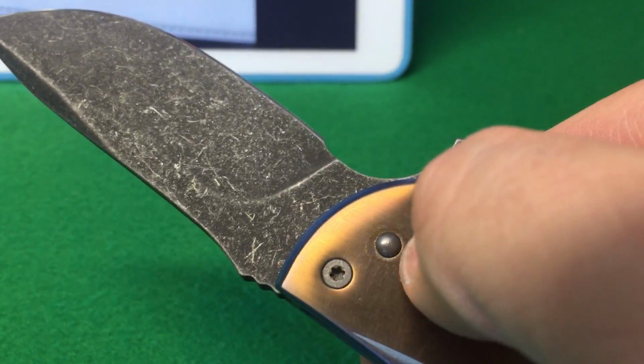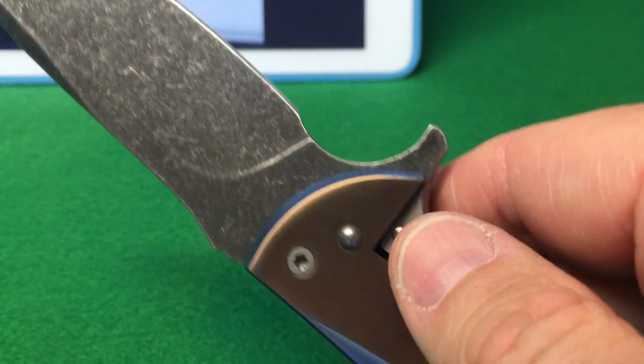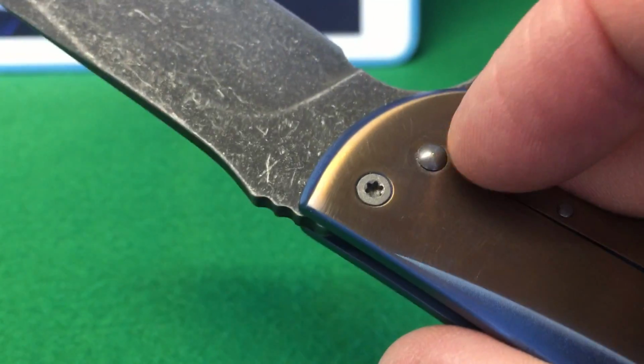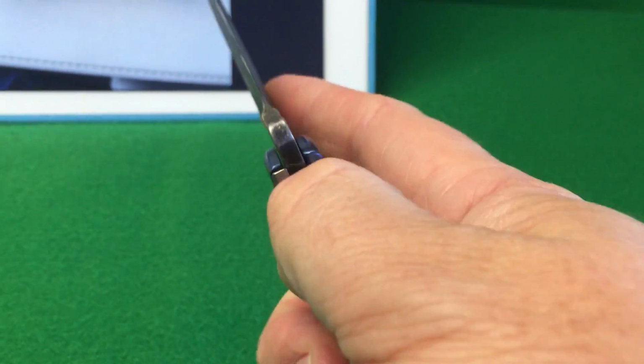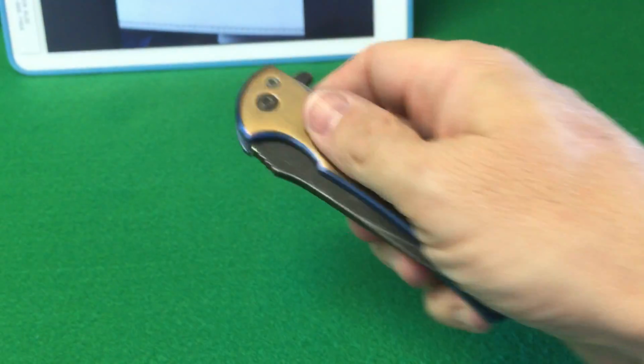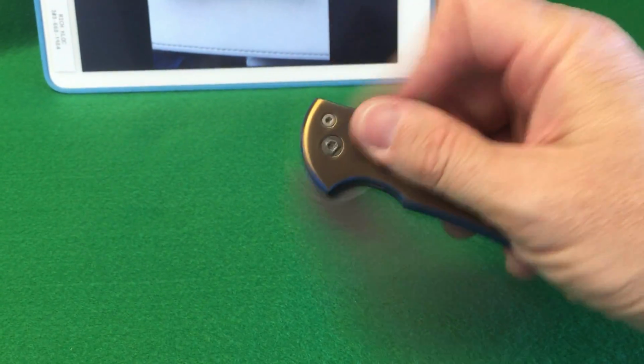I used fingernail polish and protected this whole pivot area inside here. So now it flips really, really nice. I'll give you a shot here of the flipping action.